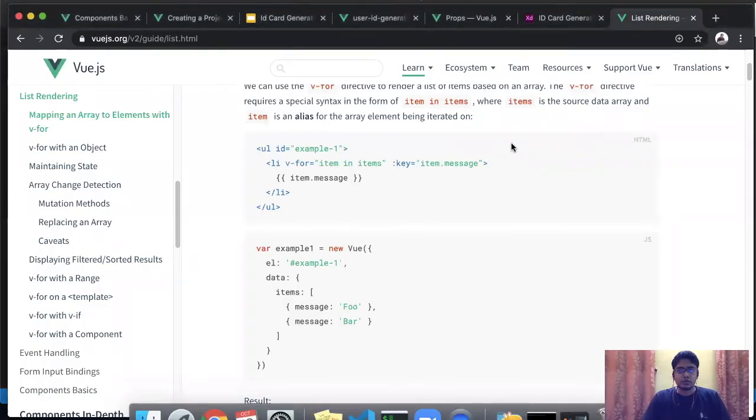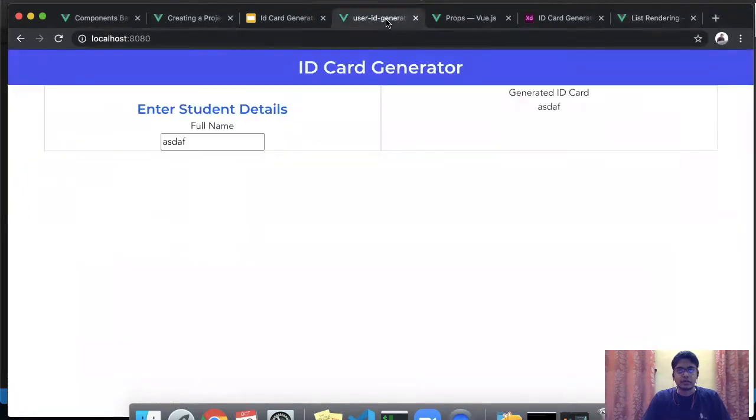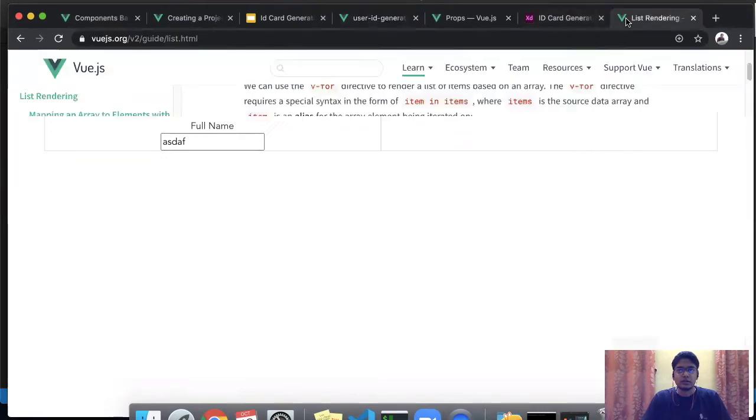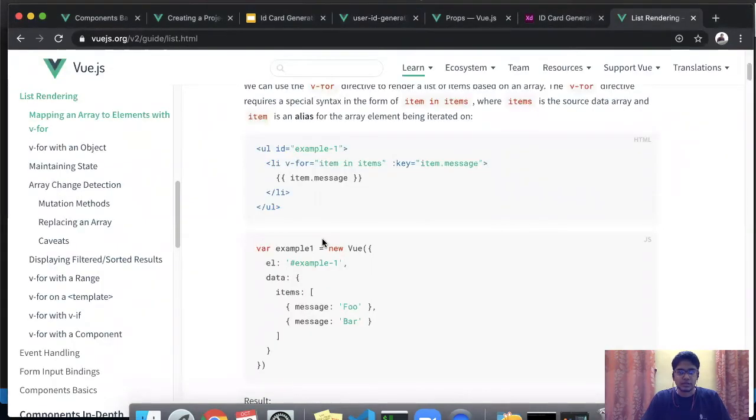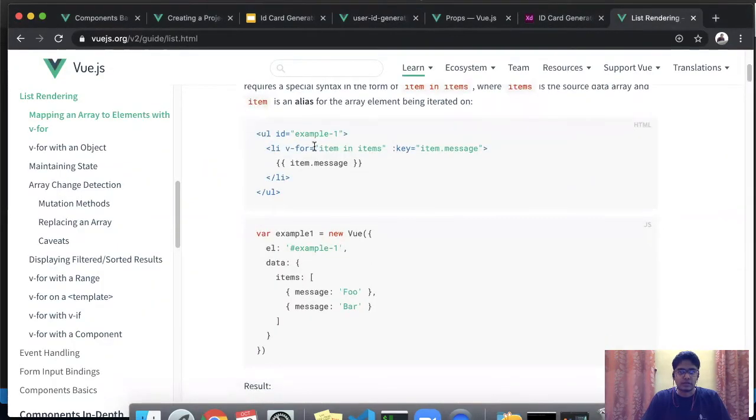Okay, so in the next part of the tutorial, I am planning to repeat these form elements using a for loop probably. So till now we have added a single form element. So let's proceed. Now going through the Vue.js official docs, I can see that we have a v-for attribute from which I can iterate over a list of items.